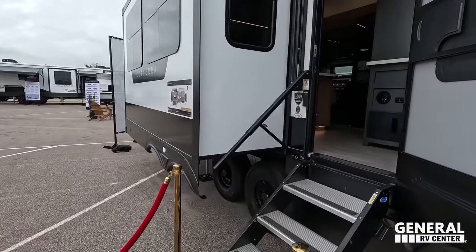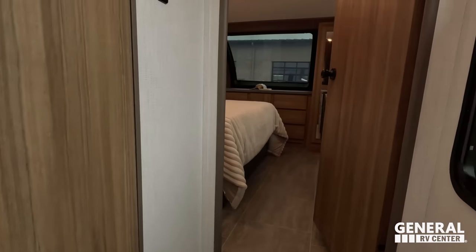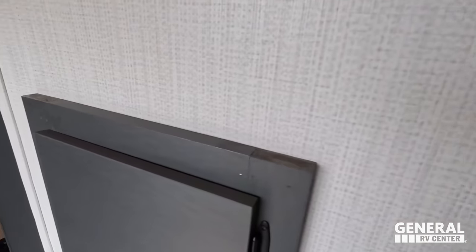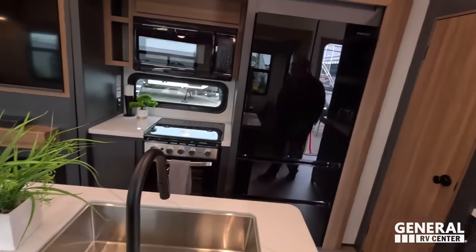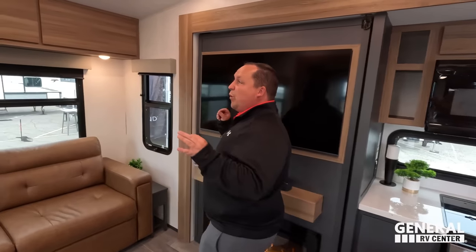Hopping in, we'll start up front. You have a very nice bedroom up here, right next to that is the bathroom that connects to the bedroom, and then coming down you've got your living area, kitchen, and dining area all in the back. I have never in my life seen an RV this beautiful or this well-designed ever, especially at a mid-profile price point.